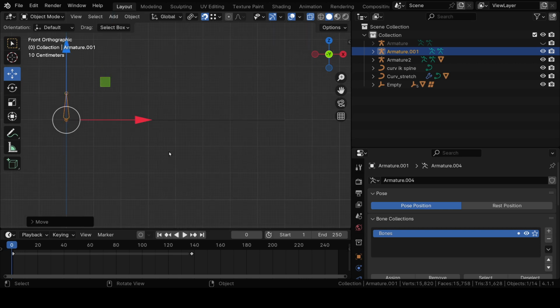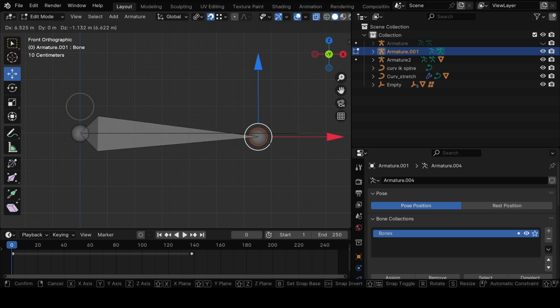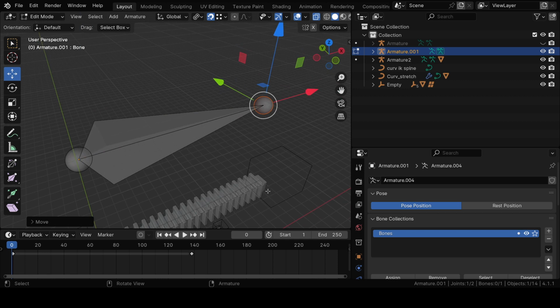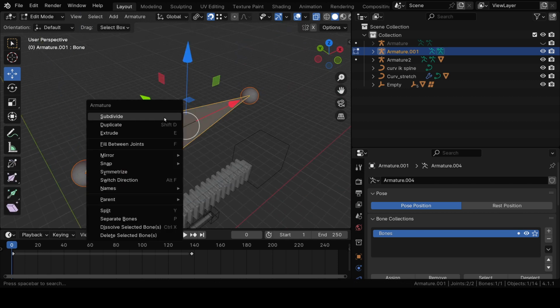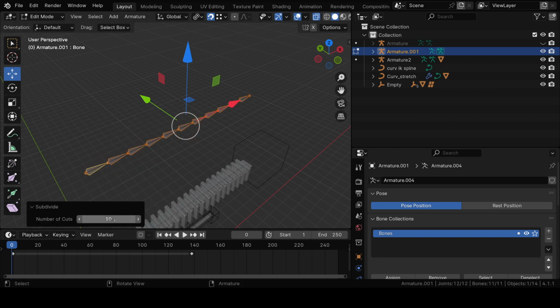You can see this getting snapped. Now I'm choosing the tail and then extending it and snapping it. Now I'm going to add subdivision. Some 12 or 32, 12 is okay.